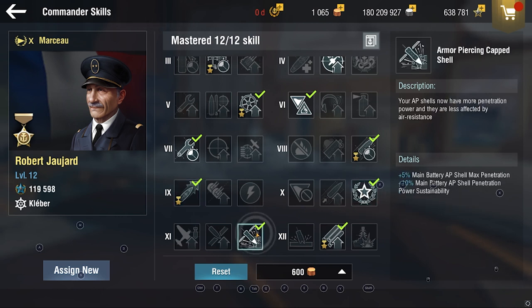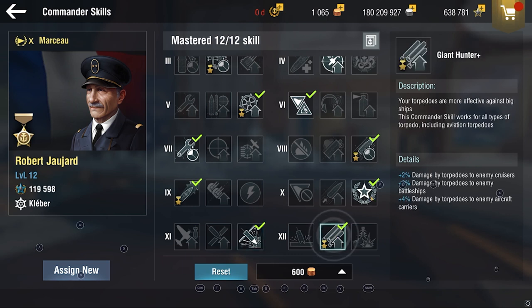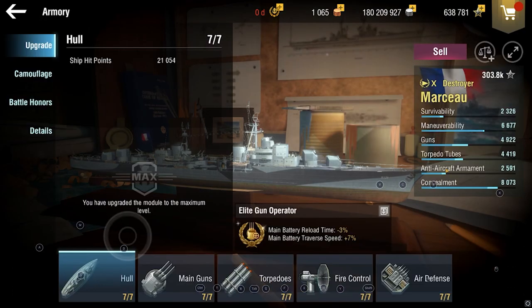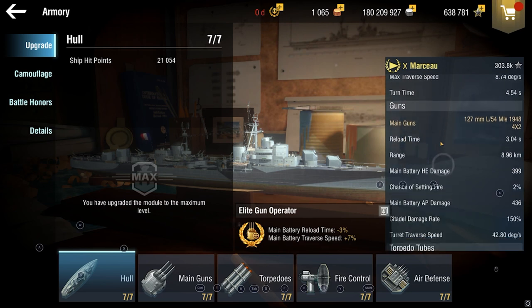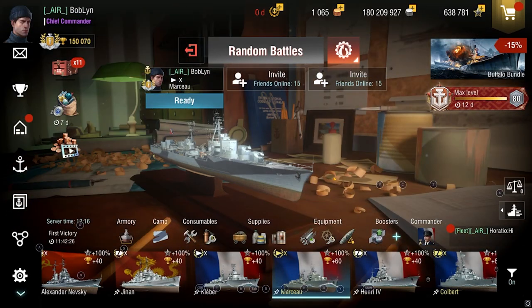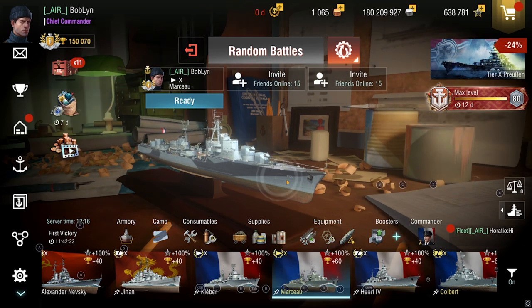Honor Seeker, Armor Piercing Cap Shell, and Giant Hunter. I opted out of IFHE because I feel like this HE just kind of shits on me with the fire chance. The fire chance on Marceau's guns is 2% only, but I'm just super unlucky with that. I tend to use AP quite a lot, actually. But the HE is what you should use on BBs.